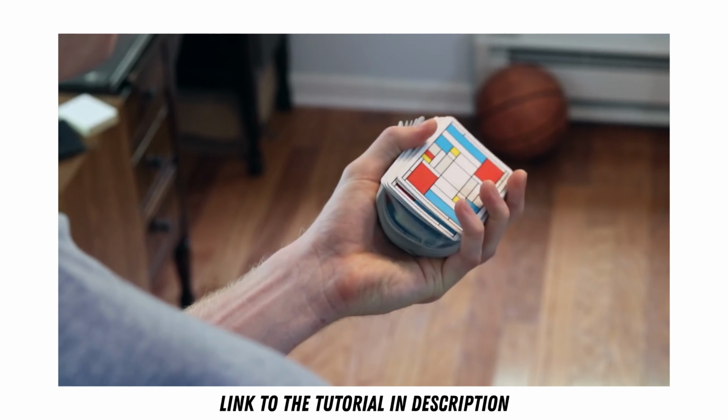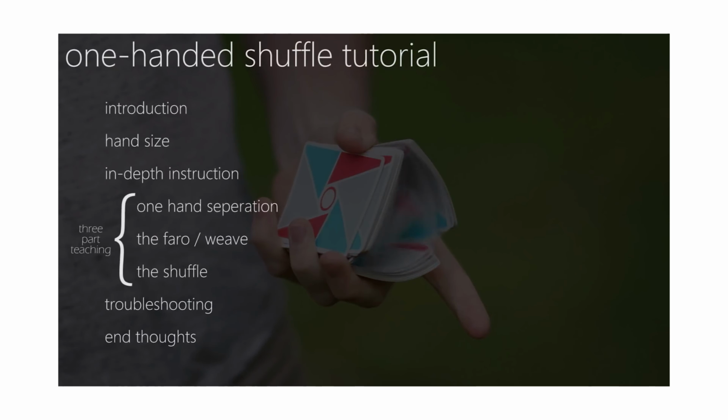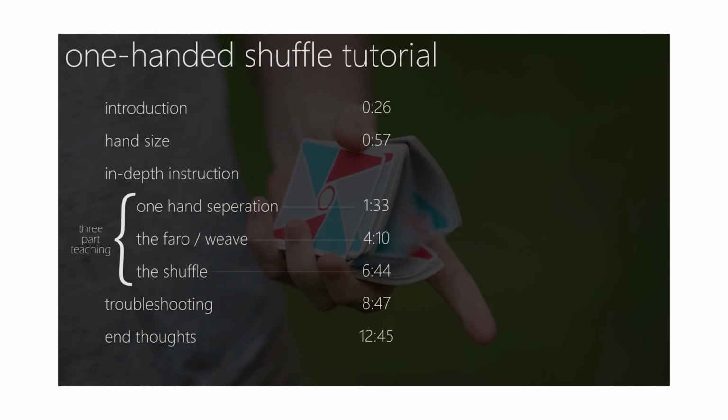Now in the tutorial for this, I go over it. Fun Rise trivia question: if there was any video that I could do over again, it would be the one-handed shuffle, because I made the music too loud in that tutorial and it's kind of uncomfortable to listen to. Kind of took an L on that one.